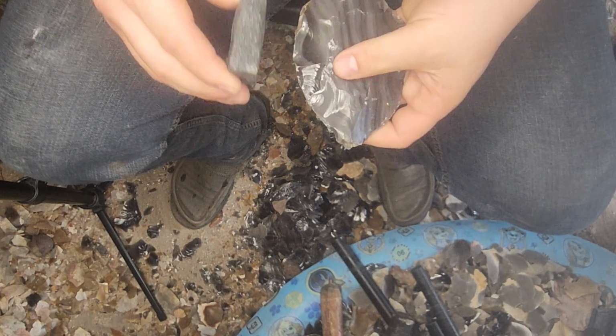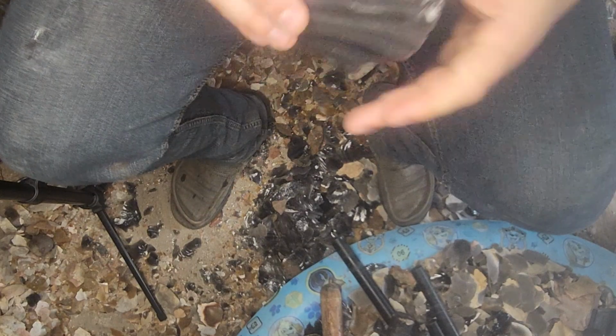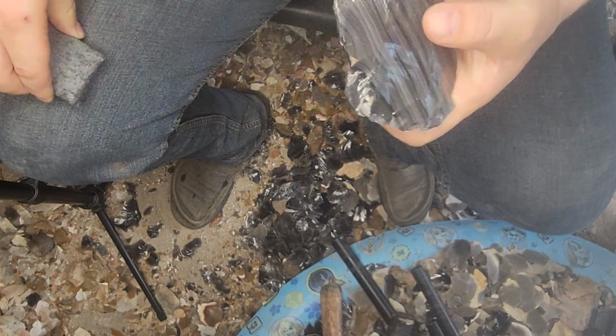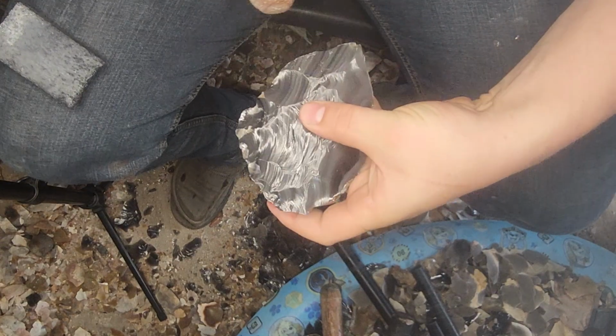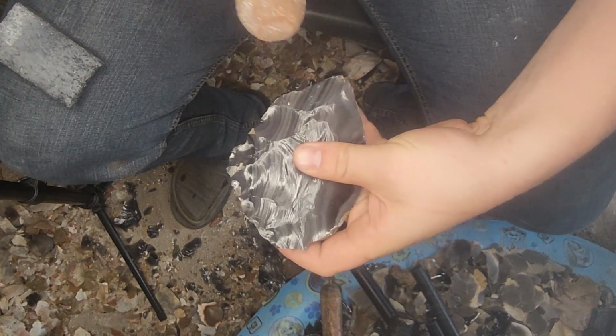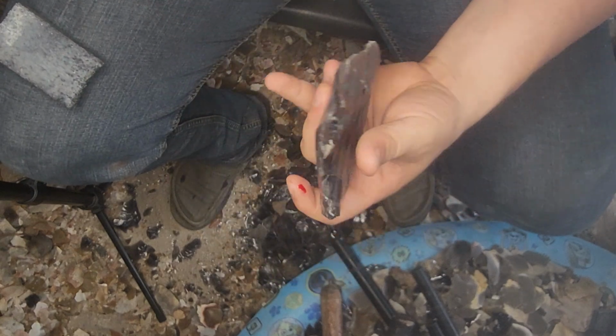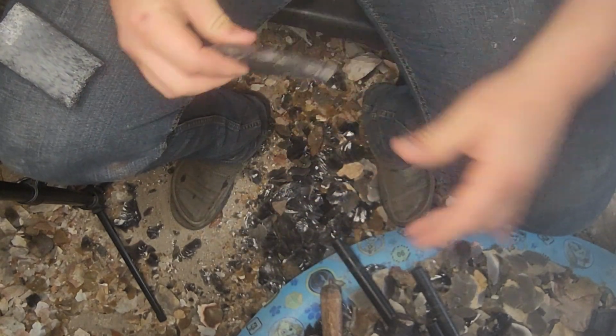Right off the bat, cut myself on a piece of that. I don't wear any gloves or anything. I know I should, but I don't. And I know there's a lot of other people that don't. I try to keep some super glue handy. So far, knock on wood, no hospital trips related to flint knapping.